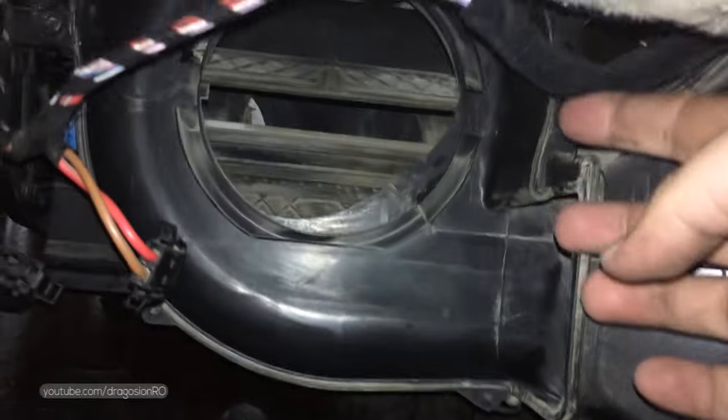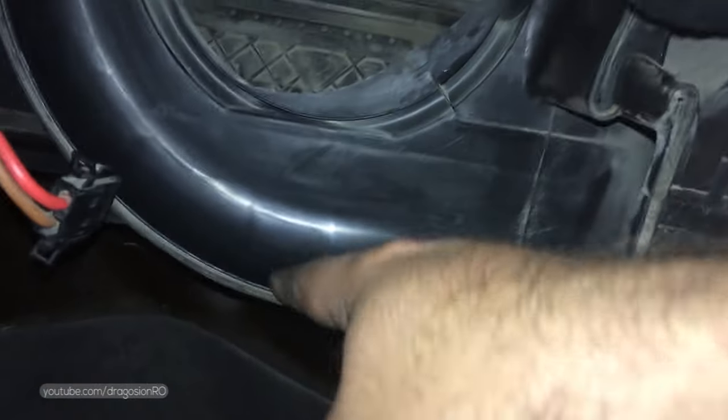I also cleaned the place where the motor was sitting. Just trying to remove any dust from there.